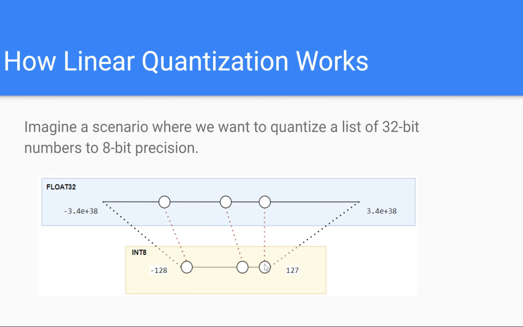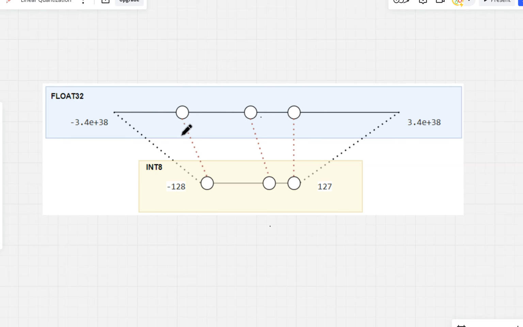And now we're not randomly just casting these to numbers that are within this range. When we cast these numbers from 32-bit up here to 8-bit, we need to maintain, and this is where the linear aspect of this comes in, the relative distance between the numbers. And what I mean by that, I'm going to draw this up on a board real quick. The whole point of linear quantization is to maintain these relative distances. And what I mean by that is, let's just take these two numbers right here.